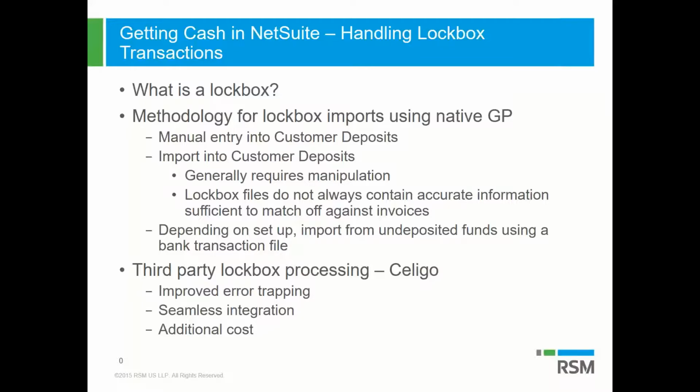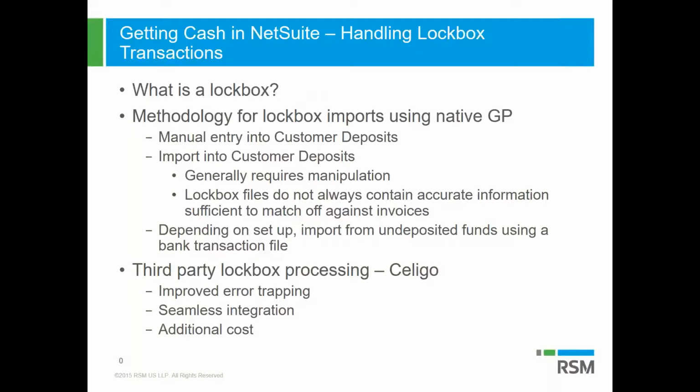And it's important to be able to get that information because one of the things that the lockbox provides you with is any information that was on the check stub provided by your customer. If there is a customer number on there, or an invoice number, or if they took a discount and that amount is on there, things like that are really important to be able to enter the information and match it as a customer payment.